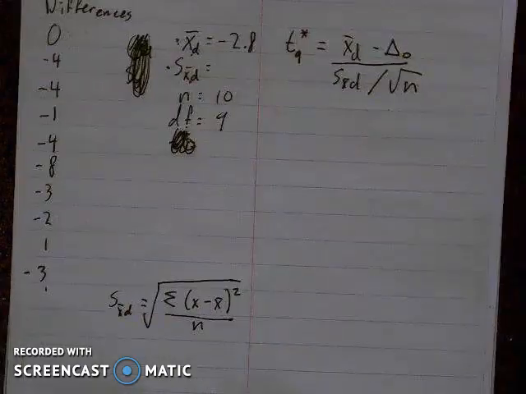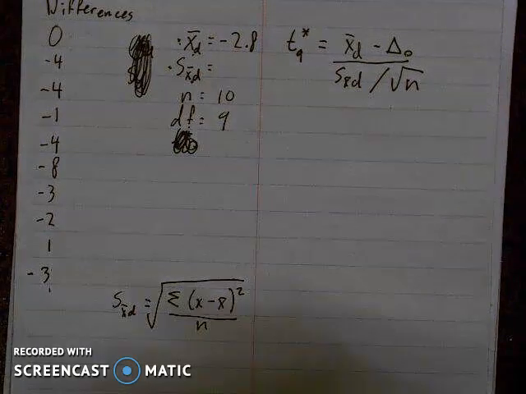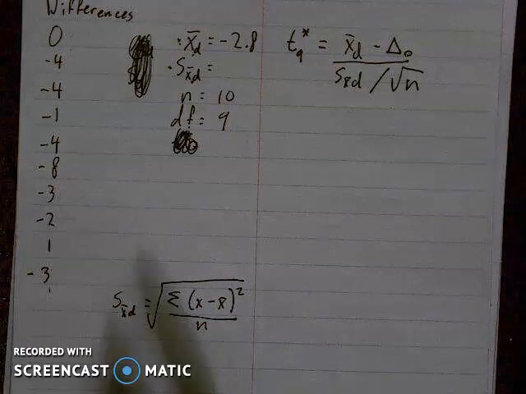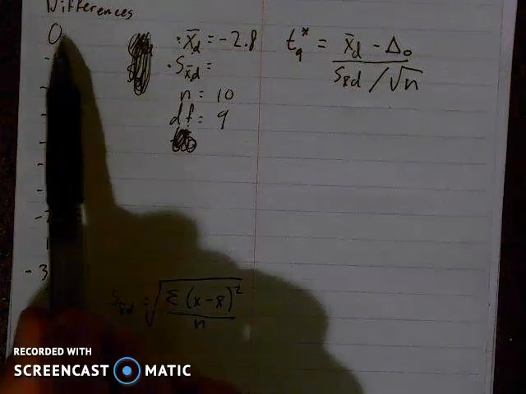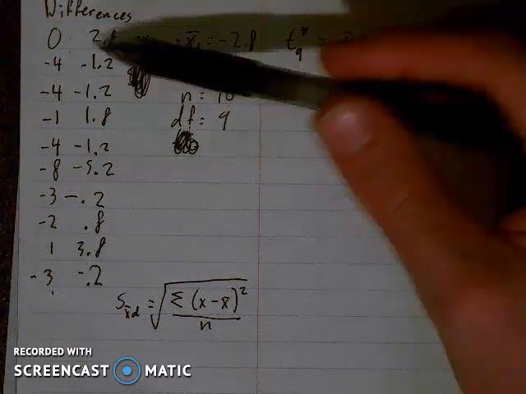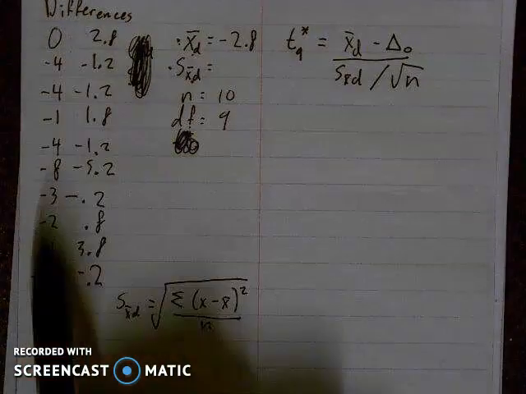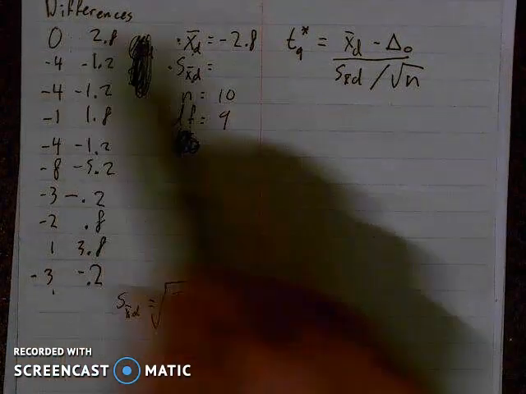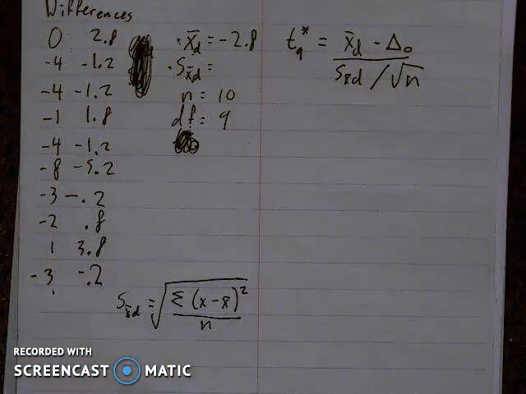What I'm going to do is do it each step and pause along the way. So first, what I'm going to do is I'm going to take the mean and I'm going to find each of these differences minus the mean. There you go. This is the difference between each of these values and the mean. So I've taken each of these minus that value, and this is my list of numbers here.